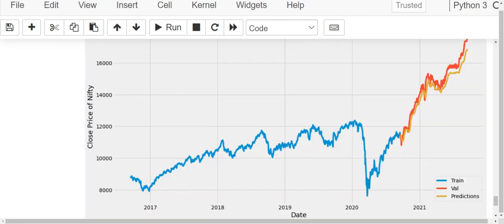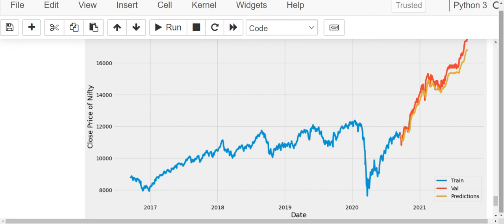So we have a graph which looks something like this. Your validation is your test set, and if you see the predictions, they are quite close to your validation set. And the blue line that you see is your training data points.